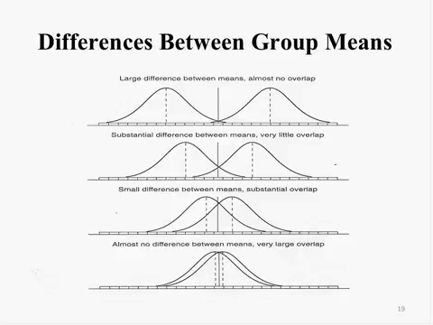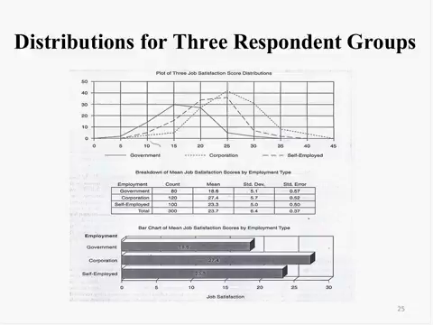Yeah. Now that chart and the one we're looking at on 25 at the graphic at the top, you can see that we're talking about the differences between three different respondent groups. And in this case, we're talking about a small difference between the means and very little overlap, or a substantial difference between the means and very little overlap. But I just wanted to show you this, to compare the real data to the theoretical presentation we made earlier.